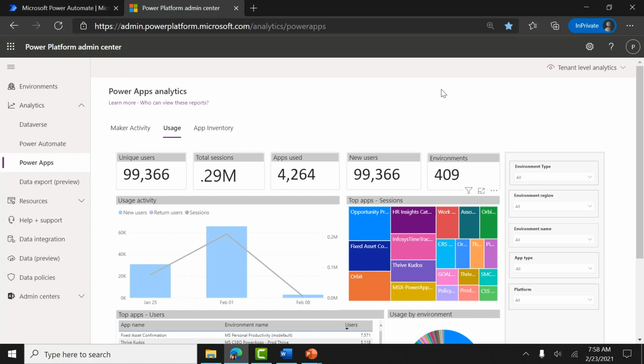So with that is a quick view, but again, high value here is really for you in a single glance to be able to spot growth in either makers or apps or flows. I'm showing this for Power Apps, but it will be available as well for Power Automate. So very, very excited about these tenant-wide reports.